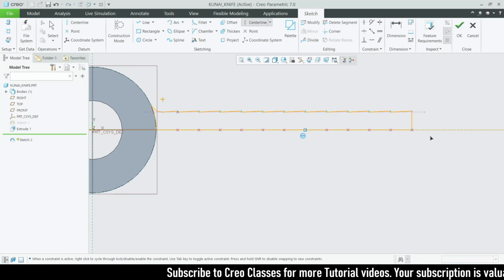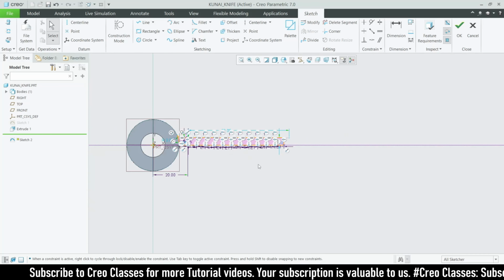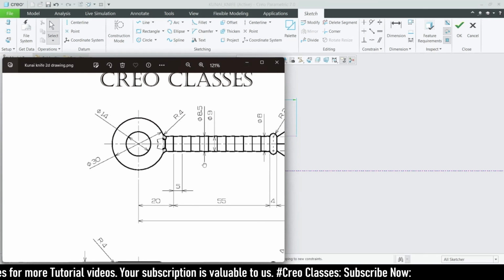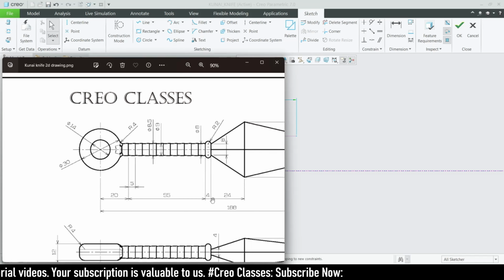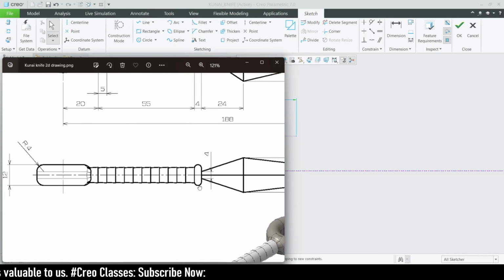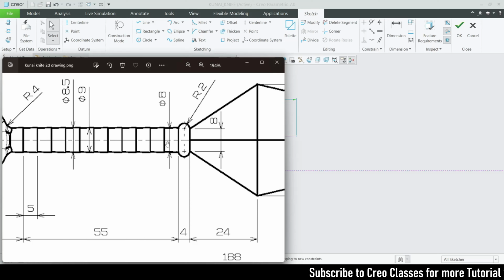So let's create a center line, and we can directly revolve this by using the revolve tool. But before that, I just want to create this part. You can see here, this is also a kind of revolve feature, as you can see in this diagram. So for this, they have mentioned a distance of 4 and a radius of 2 with a height of 8. At the final part also they have mentioned this is 8.